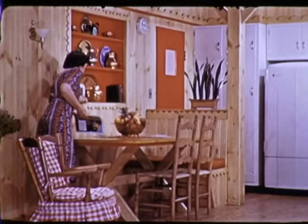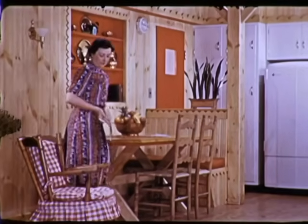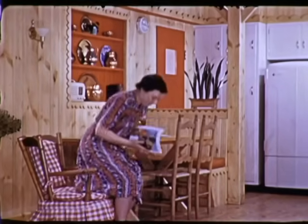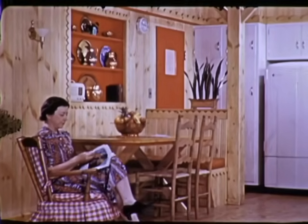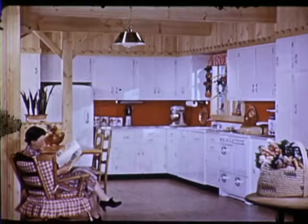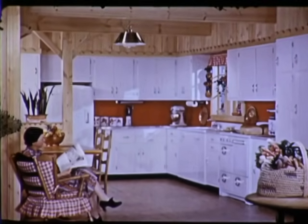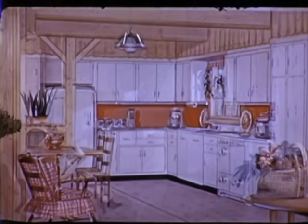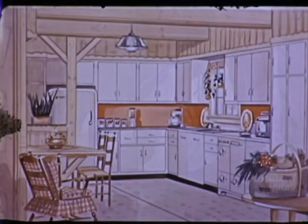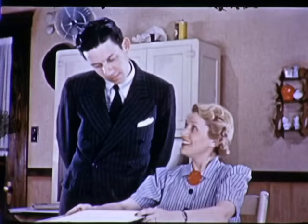Work ended, the kitchen almost cleans itself. Then leisure hours in lovely surroundings. Youth lingers years longer when electricity takes over the tough jobs of housekeeping and there is relief and time for recreation. Everybody responds to the appeal of this kitchen, and it's equally suited to suburban or city homes.